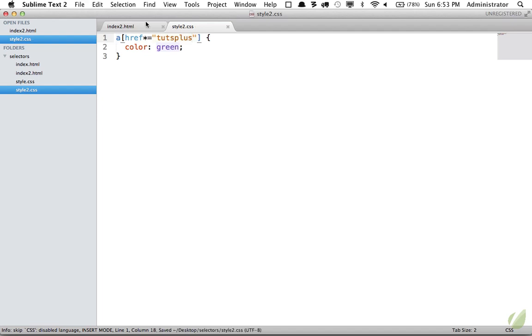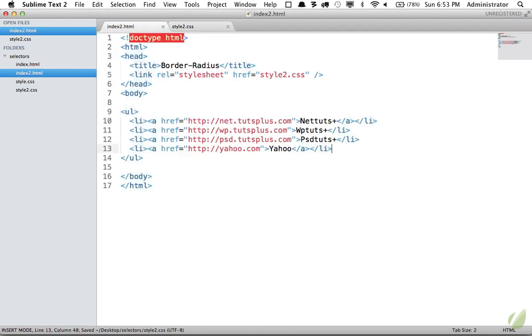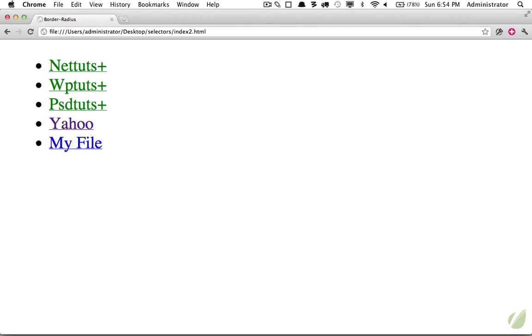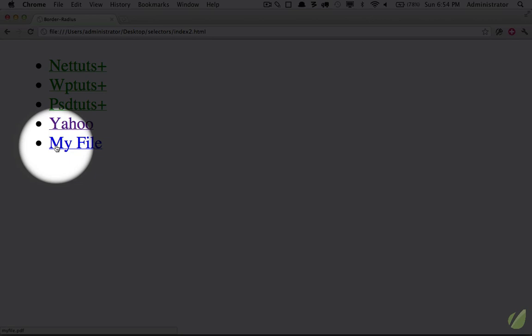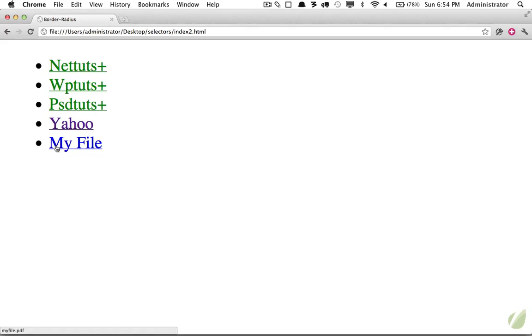Now, what if instead we want to link to not a URL, but maybe a link to a file? Now it's fairly common when you're linking to a PDF, maybe you want to provide a little bit of feedback for the user. So maybe you add a little thumbnail or a little background image that lets them know. Let's see how we could do it. In this case, we just want a proof of concept. Maybe we will use CSS to add a little PDF symbol at the beginning. All right, let's figure that out.